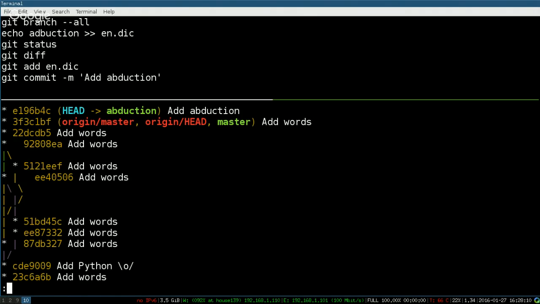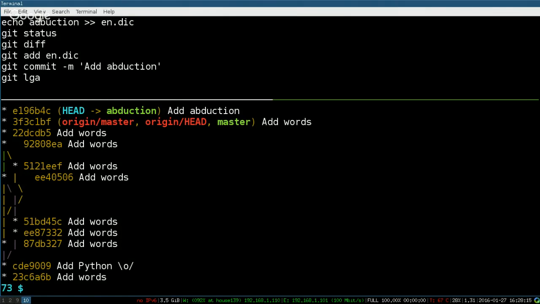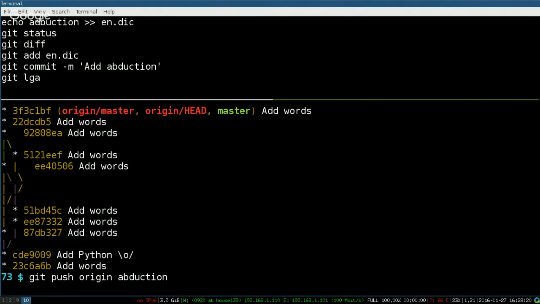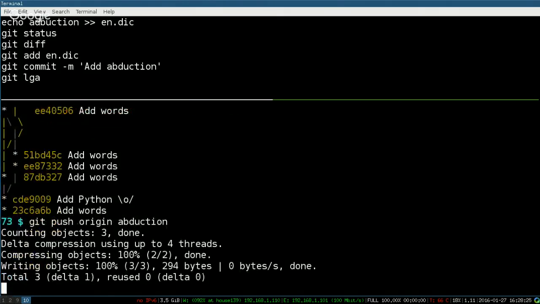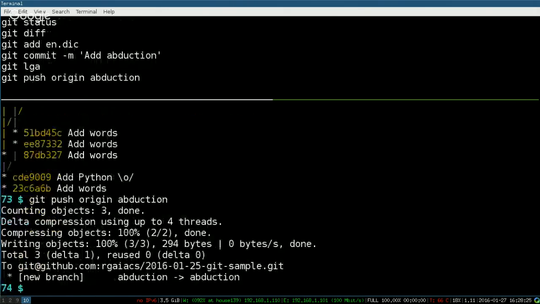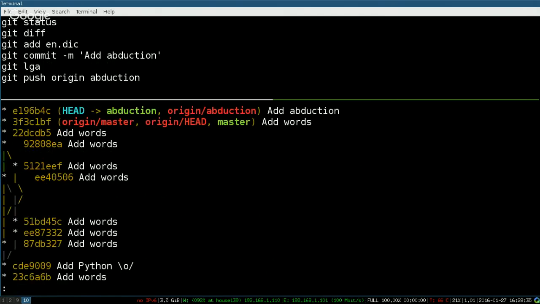And we can send the branch to GitHub, so you can git push origin abduction. After we send that Git branch to GitHub, we can again look at our Git history and see that now we have an origin abduction branch.